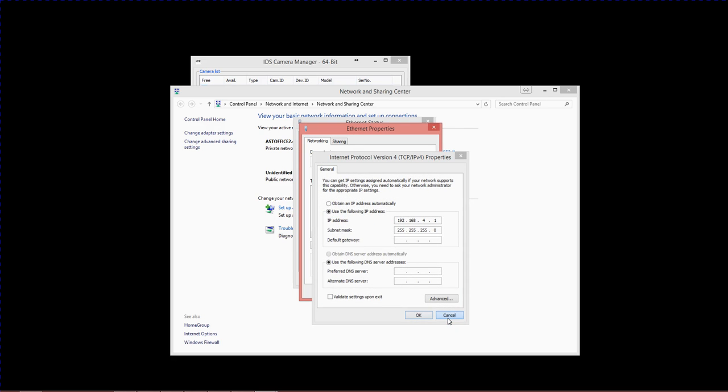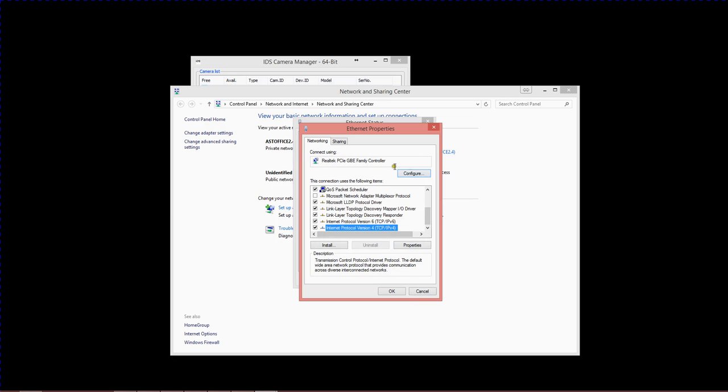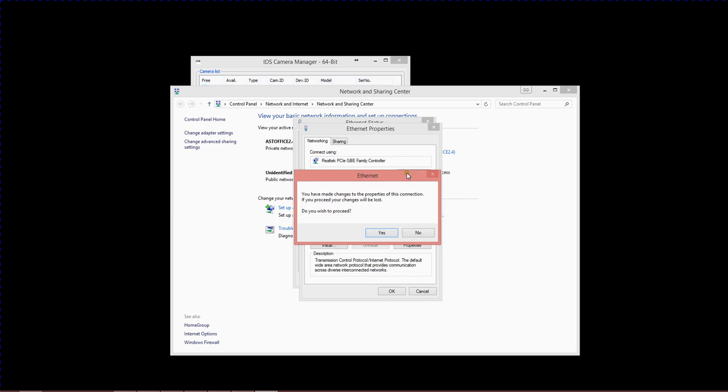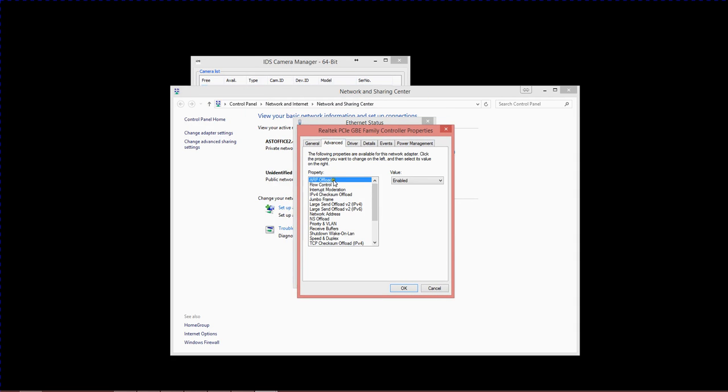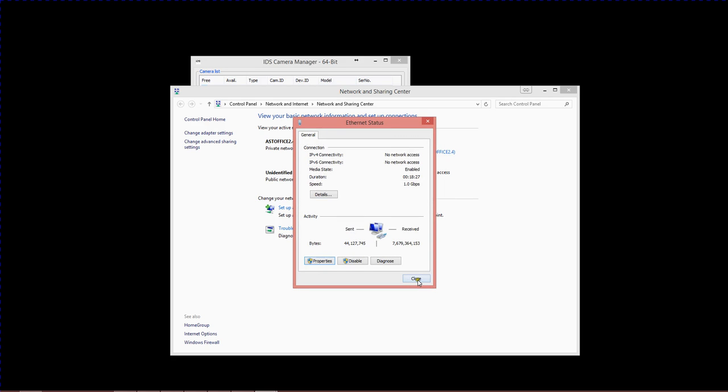Okay. One other setting that you'll want to make note of when working with these GigE cameras is under the Configure button. Here, you will want to enable something called Jumbo Packets. This is under the Advanced tab, Jumbo Frame, I should say. And depending on the network card that you have, there could be different values available to you here. Just set one that's at least 4 KB. That's as big as you need to go. Setting a larger value doesn't improve performance, so 4K is plenty. So make sure that that is also set on your network adapter.